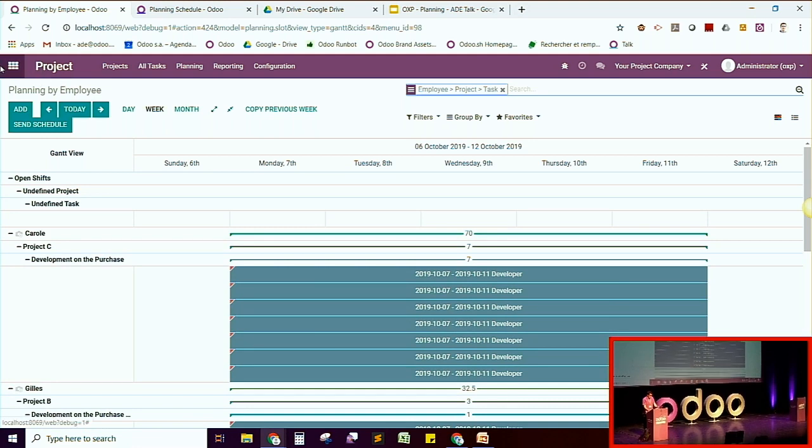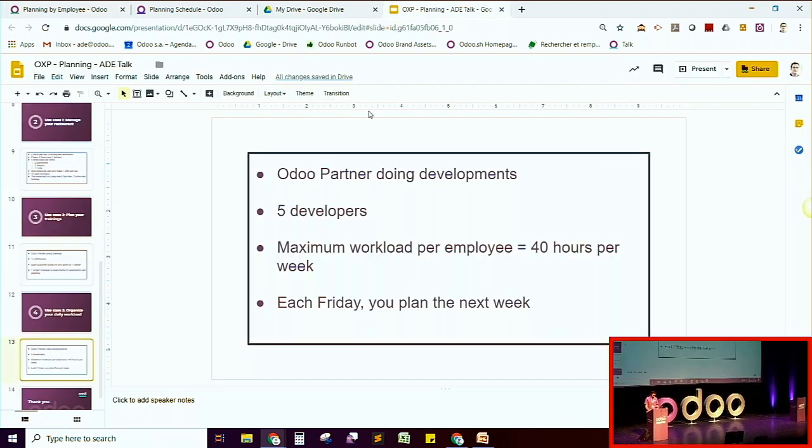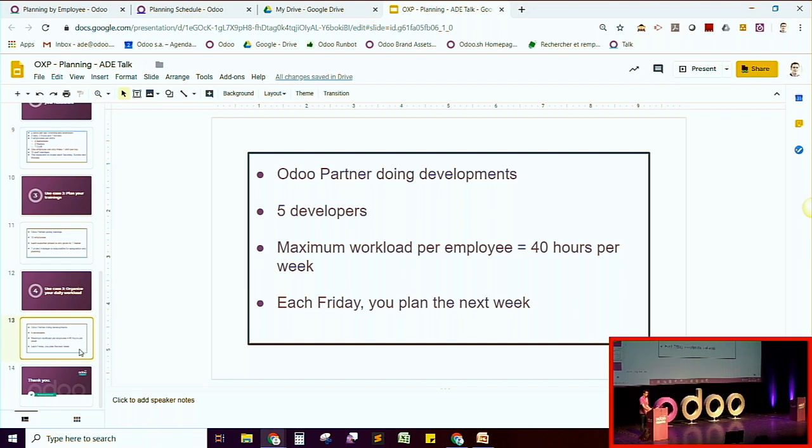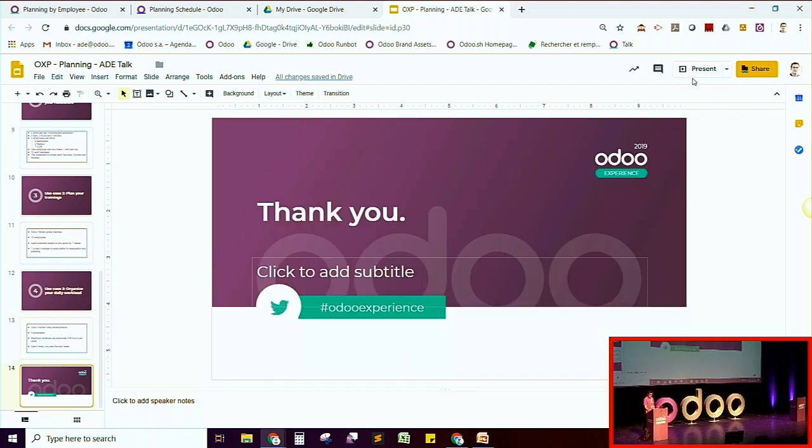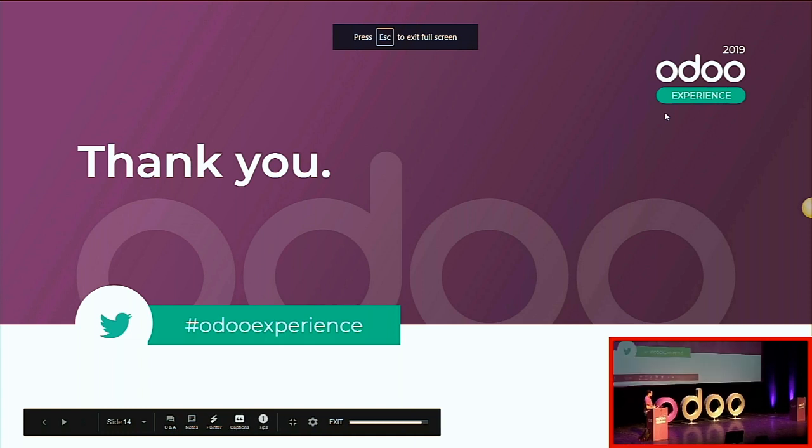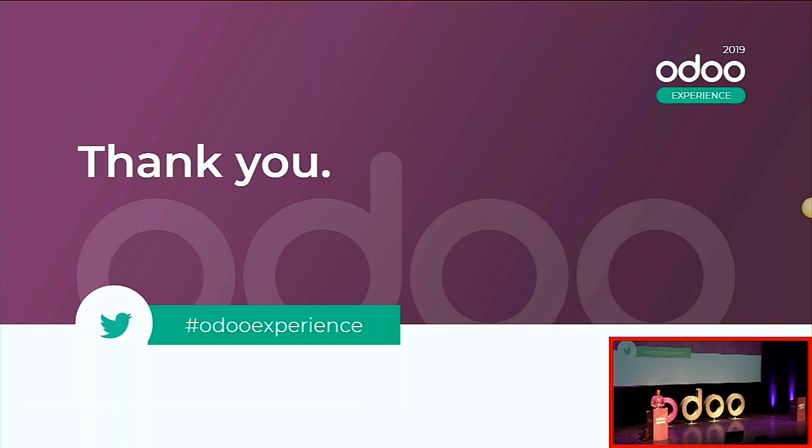So yeah, that's pretty much it for that. This was then the planning application. As you have seen, we can have different cases, so it really depends on your company, on what you want to do with that. We still have some work to do on the integration with the employee app, but it's ongoing. And for the moment, this application is quite great to use in your restaurant or to plan your different trainings, tasks to do on a daily basis. So thank you. If you have any question, feel free.